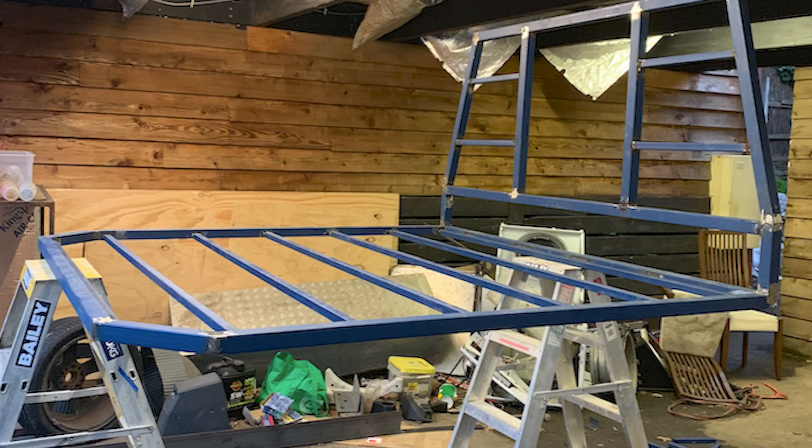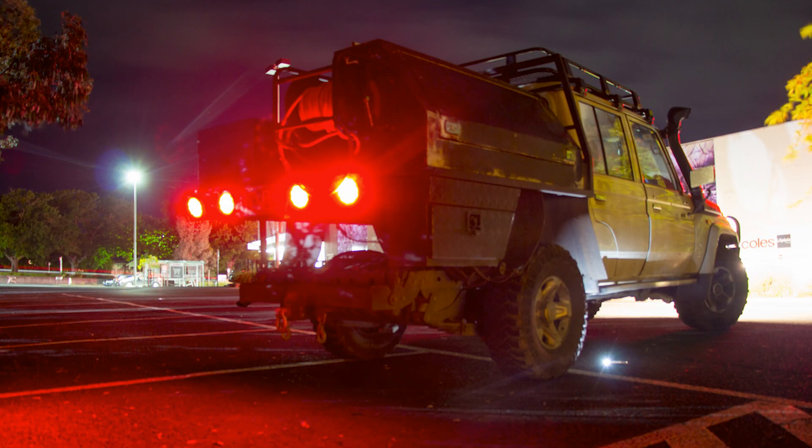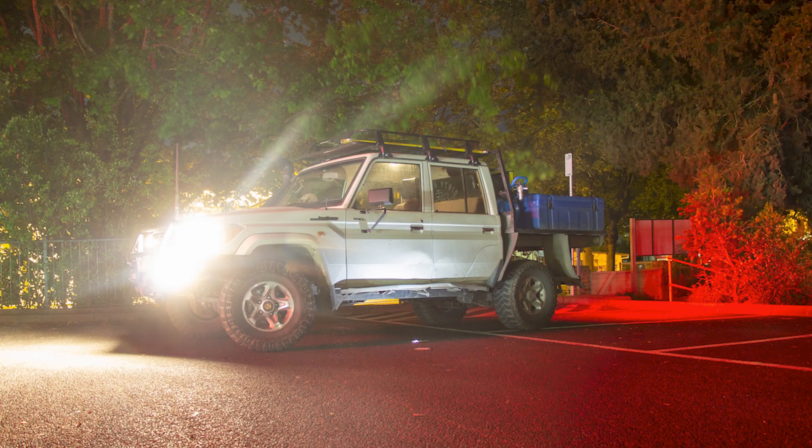I'll put up a couple of photos — I built the tray on my ute for a while before I swapped it out to one with sides. Even just doing cleats on site, if the steel guy isn't there and you've got a welder with you, just being able to tack them up and keep going is really useful.